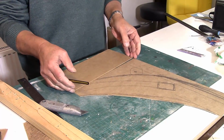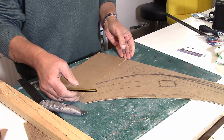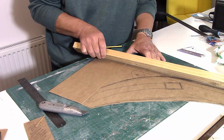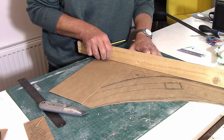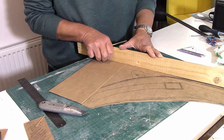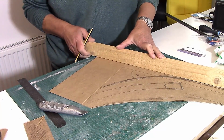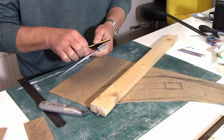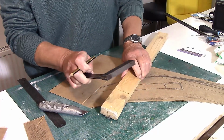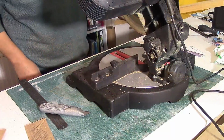Here you can see the section of MDF that will become the base extension. I happen to have a length of stripwood saved from an old bed frame. I thought this would serve to join the base and the sides in one go. This I marked up in an unnecessarily precise manner, as I simply whacked through it with a chop saw.